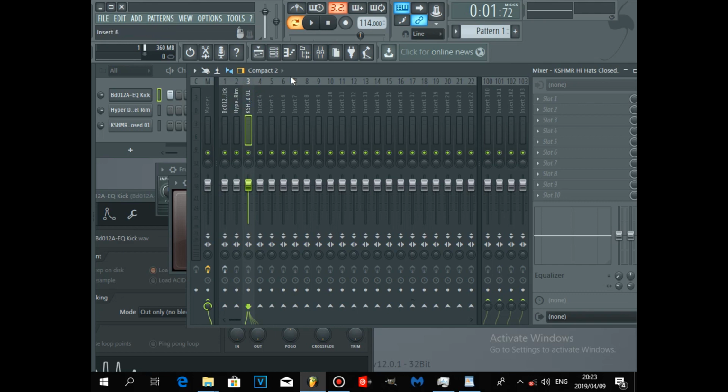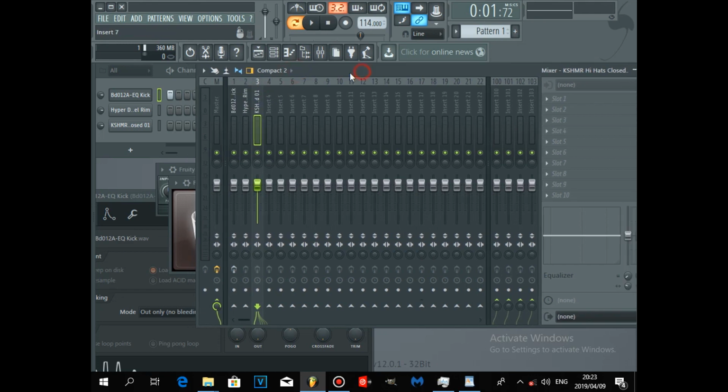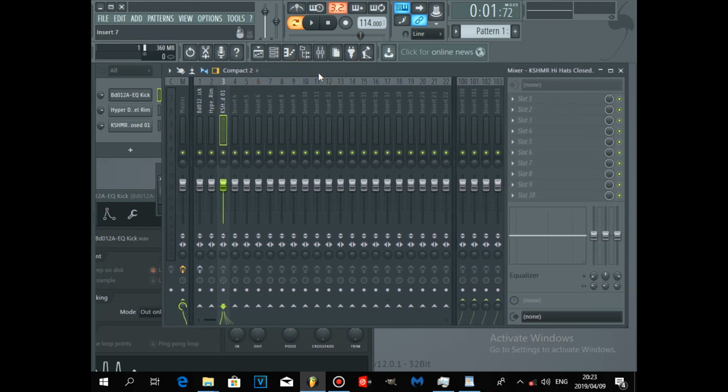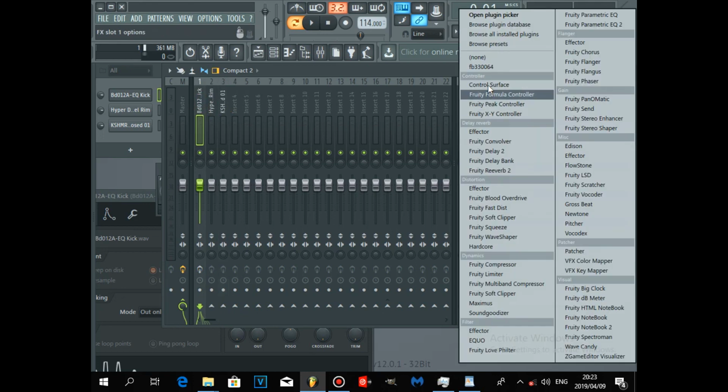And another thing is, if you'd like to say you want to add the same effect on all these 3 channels, instead of, let me first remove these all.